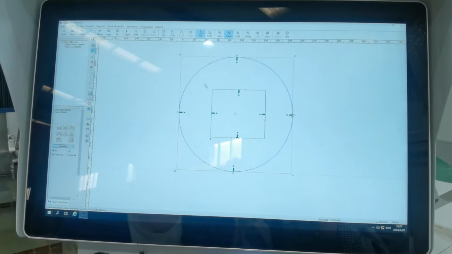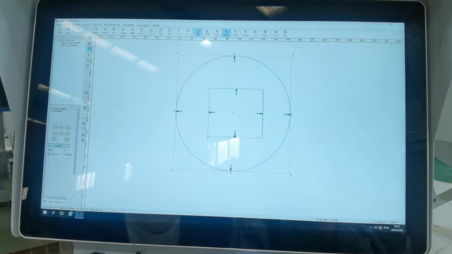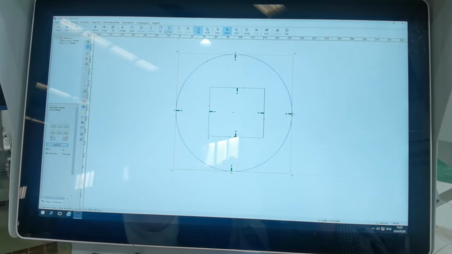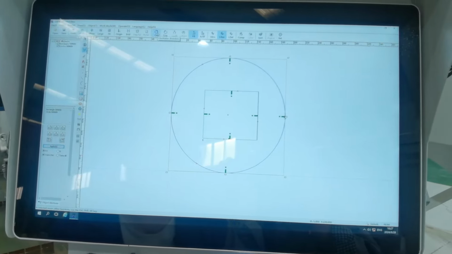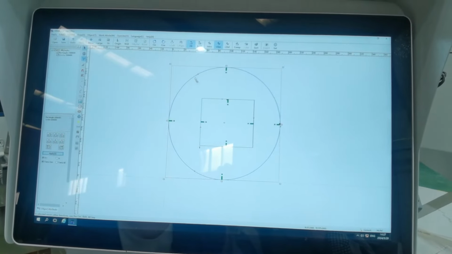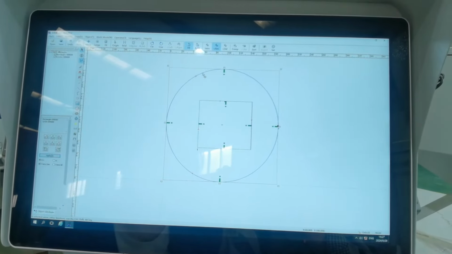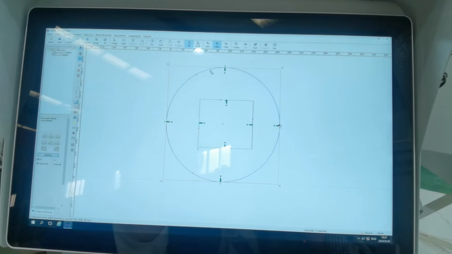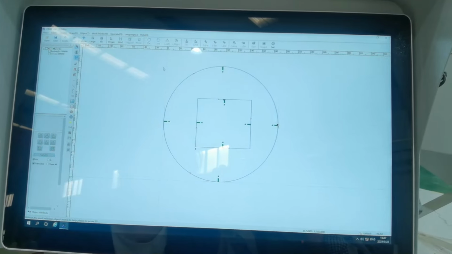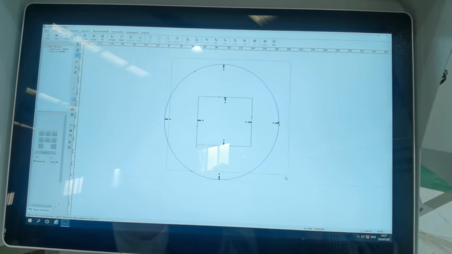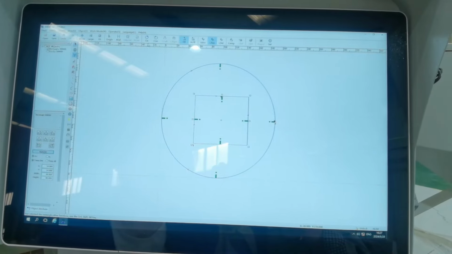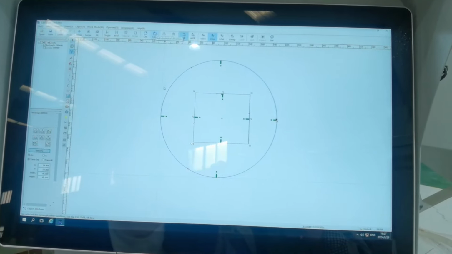You have seen that I have chosen the whole cutting drawing. You need to set the clockwise direction. It means which direction to cut, clockwise or counterclockwise. So it is different. You can set it in this part.